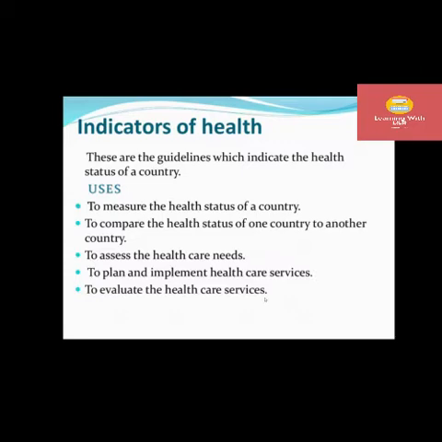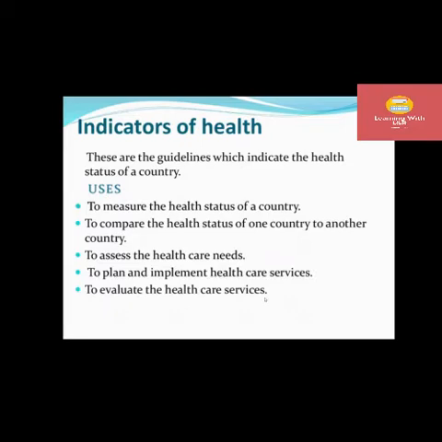Concept of health. Under this topic I would like to discuss with you the indicators of health. What are they? These are the guidelines which indicate the health status of a country, and we use the indicators to measure the health status of a country. We can judge the condition of the health status of one country. We can compare the health status of one country with another country to assess the healthcare needs, to plan and implement healthcare services, and to evaluate the healthcare services.